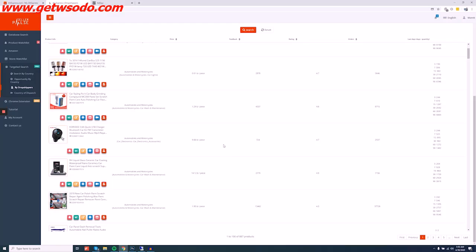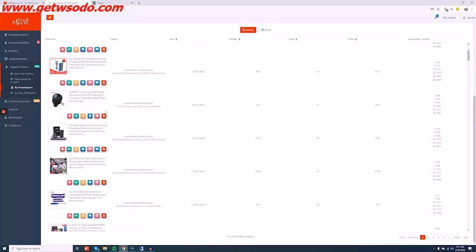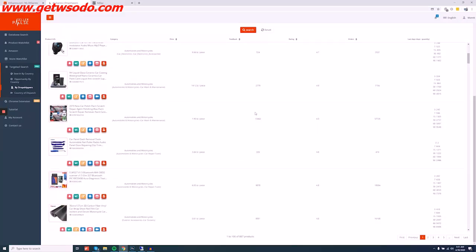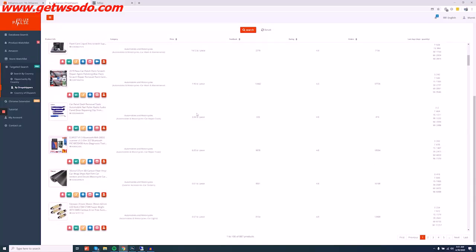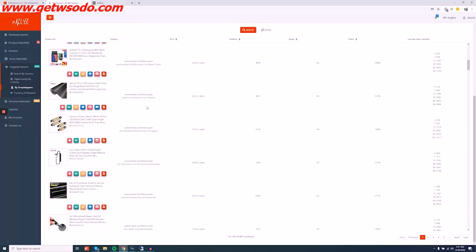Like I said, this tool is not 100% perfect. Sometimes there are some failures to the product. So make sure you double check everything before you decide to actually sell it, because although the data here is nice to see, you do have to double check it and make sure it's accurate, because it will make some mistakes because it does have to go through millions of products. So not everything is going to be perfect, but most of the times it is going to find very good products. So let's keep going down this list and find some more products that we could potentially sell.